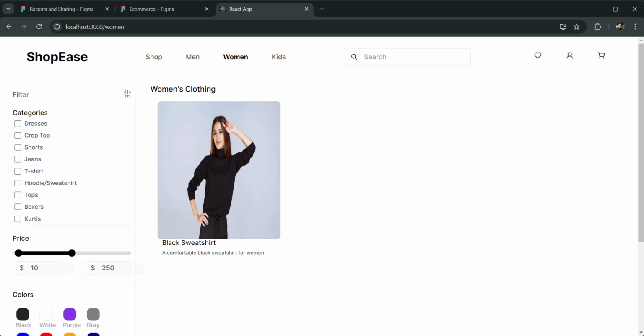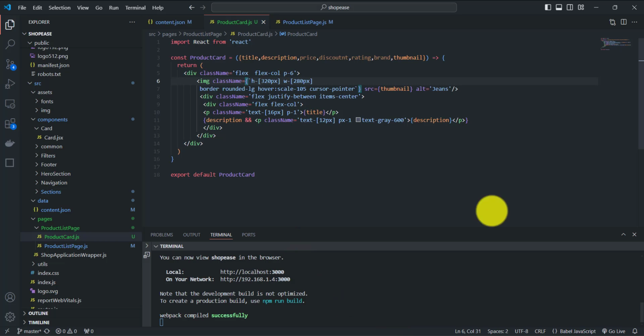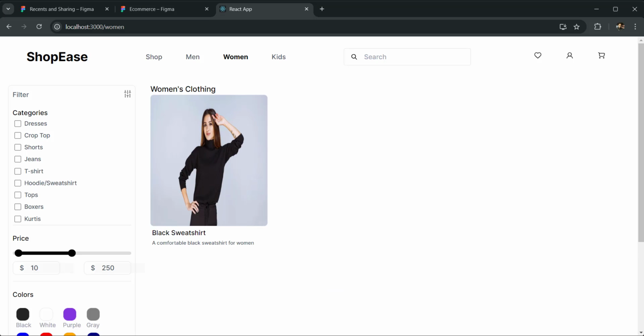Now here we'll give a wishlist icon to add into the favorites. Also, let's do some more styling in this card to align the title and description properly. Also, there is a price tag that would appear here. Also, let's remove the padding from the card. If we remove this padding, then this card would appear aligned to this title.